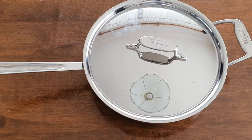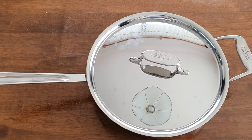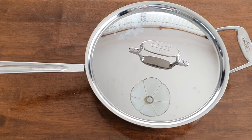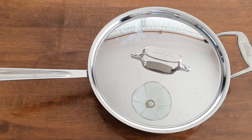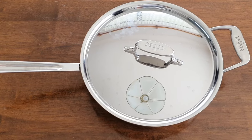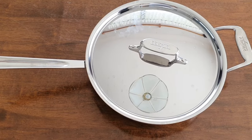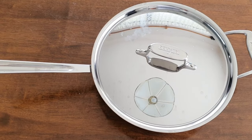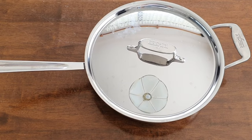The guy that sold it to me bought it from Amazon himself, so it's brand new, never used. I paid the equivalent of approximately 165 US dollars, which is a great deal especially considering it's New Zealand. Now ideally I would have liked to get a D3 — I've never tried a D3 or D5 or basically anything from All-Clad before — but since this is New Zealand and All-Clad is so hard to find, you pretty much take whatever you can get, so I'm very happy I managed to get this D5.